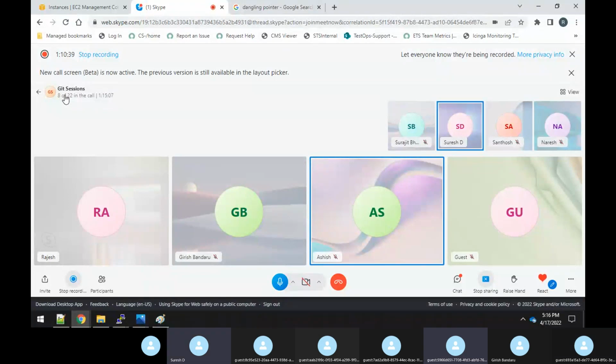A hard link is very similar to a copy, right, Rajesh? Same thing like copy only. But what happens if you're copying a file? For the copied file, you will get a new inode number. Whereas for a hard link, there's no new inode. The same inode is used actually.